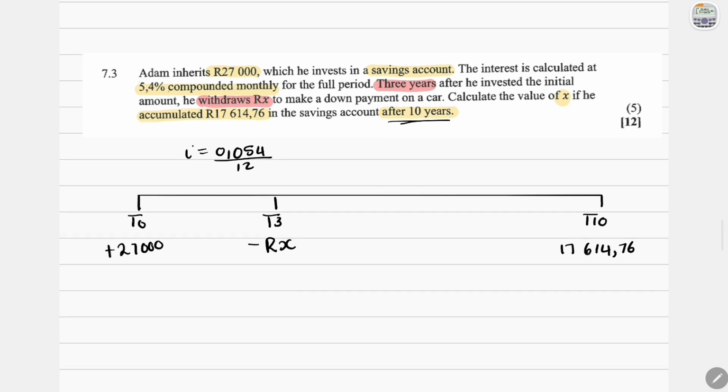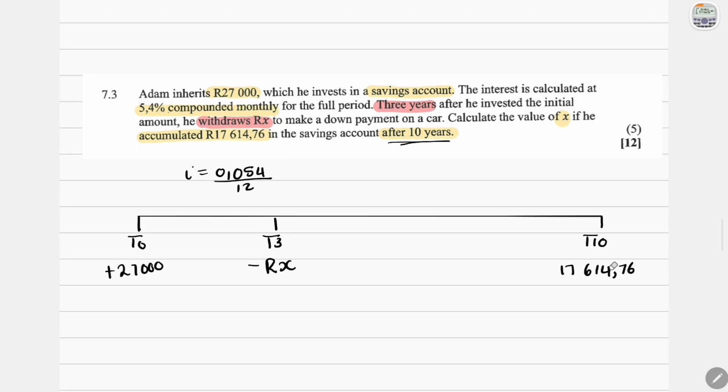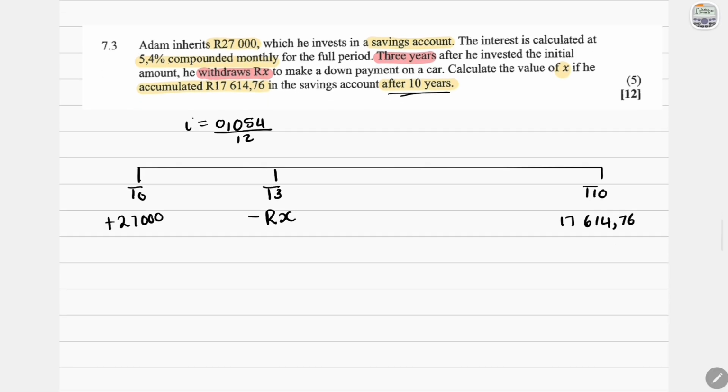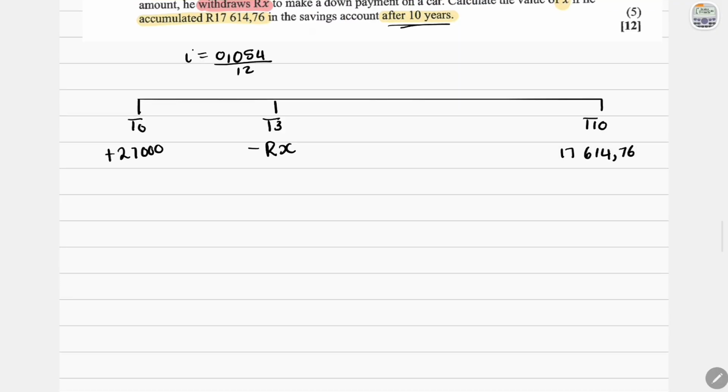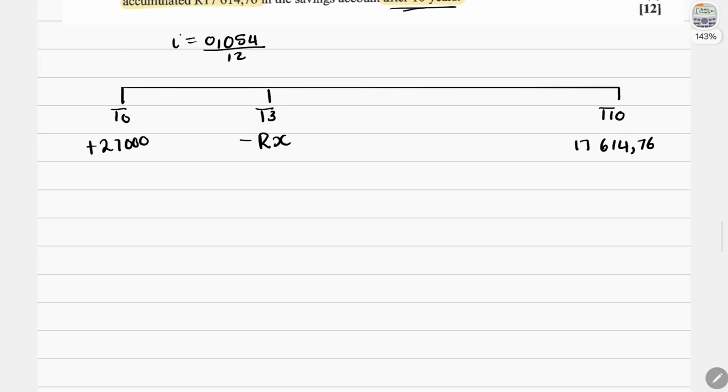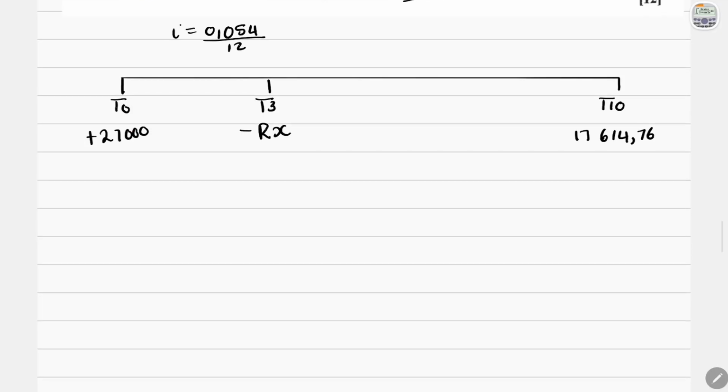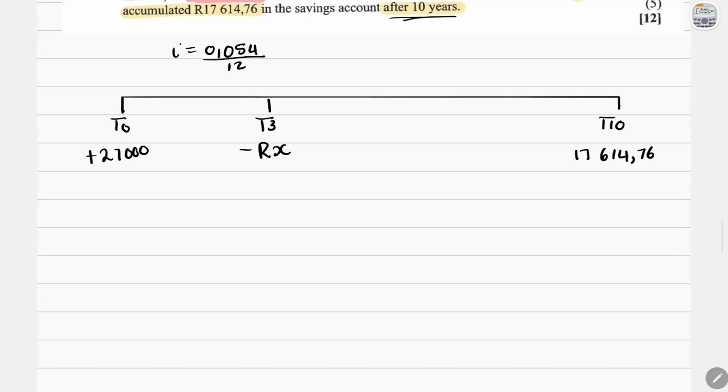Okay, so here he invests, here he withdraws. And we already know the total amount in the account. So we need to find out how much he actually took out. So here is the story with investments and withdrawals in timelines and really just in accounts. When you invest money, it's not just that amount that is there at the end, it's that amount plus interest. But when you withdraw money, the same applies, okay? You withdraw money, great, but then the interest that money was supposed to make is also gone. So we're going to have to look at it like that.